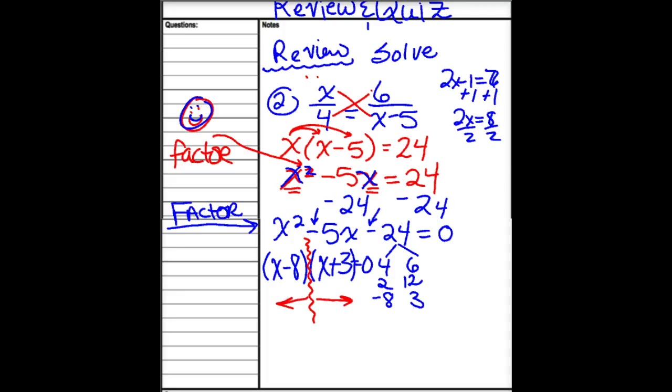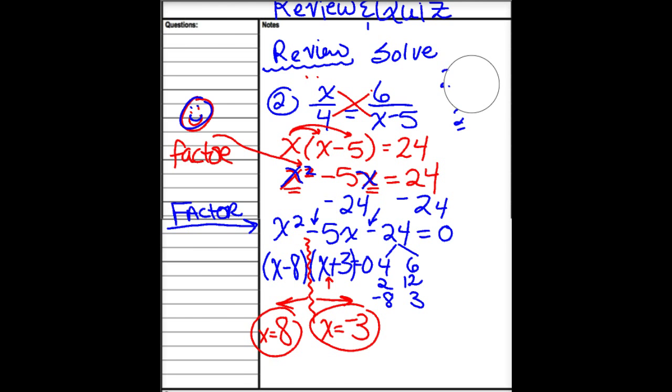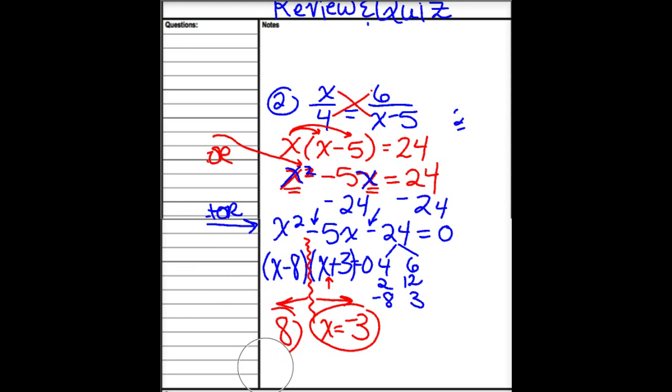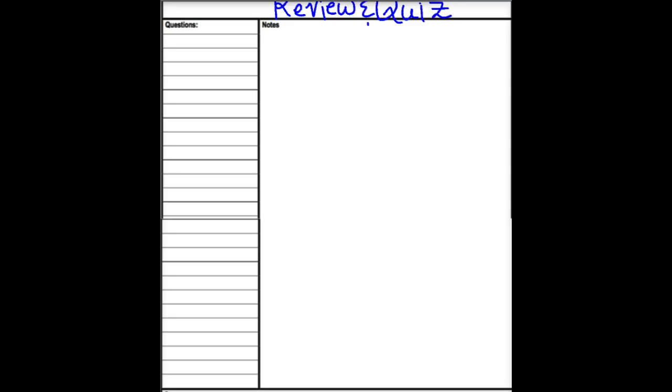What makes x minus 8 equal 0? And the answer is 8. Or you could set it equal to 0 and solve. What makes x plus 3 equal to 0? And the answer is -3. Or you could set it equal and solve. So those are the review problems. And the next thing up is a quiz. So I'm going to give you a little 3-problem quiz on this stuff, and that'll be it. We won't be testing on this section.